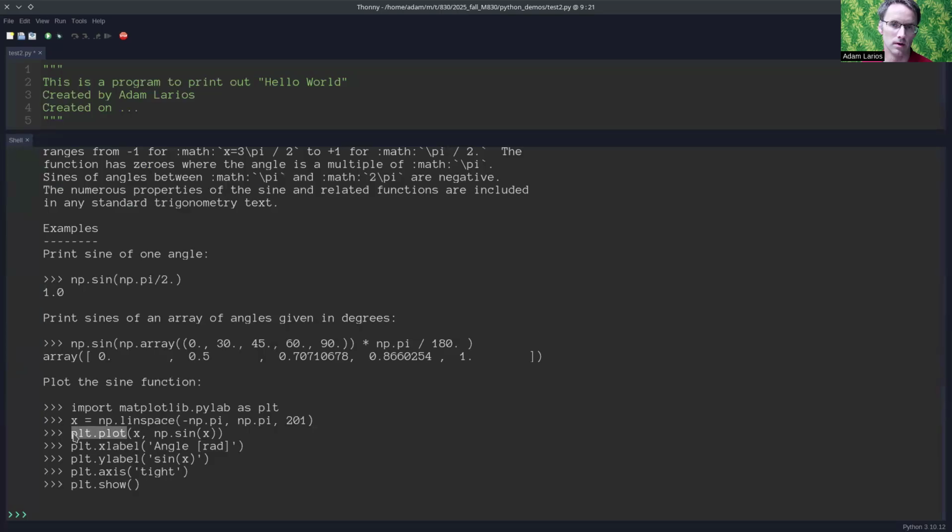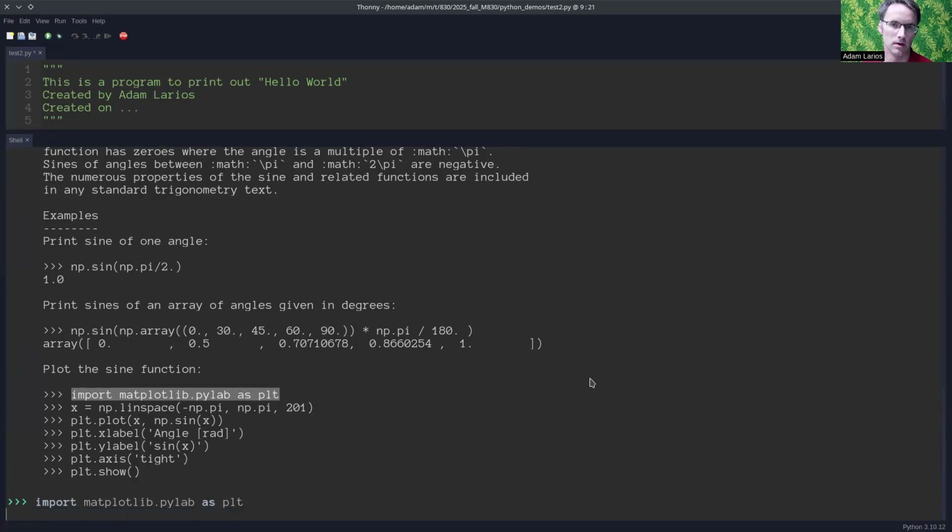And then even within these, for instance, plotting, which we'll talk about in the next video, I can get some information on that. So help plt. Well, I have to first use this command. Sometimes it's kind of nice because these are just printed and you can just copy paste them. Import matplotlib.pylab as plt, and then we can get some help about, for instance, if we wanted to know what some of the plotting options were, we could do, I'll just type it. Sorry, plt, there we go, dot plot.